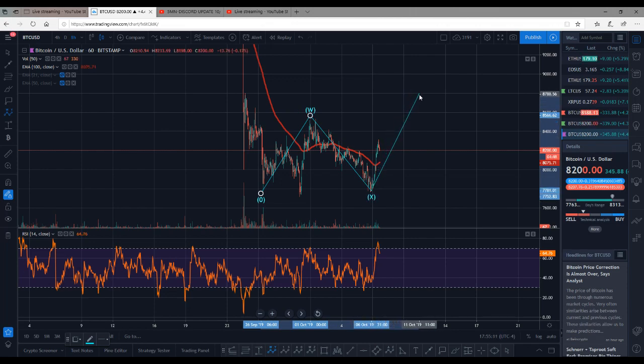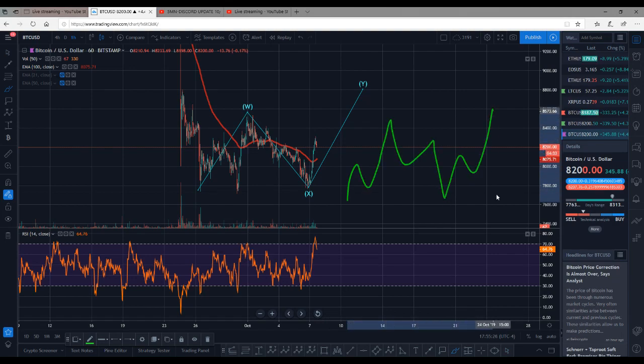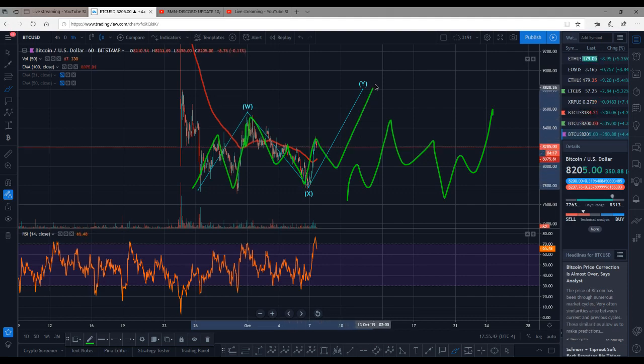Now we could be looking for the W, but it is too soon at the same time to look for a W up to 88 to 89, because you've got to remember a WXY correction is roughly a 3-3-3. Basically that's what we got in this area. You can count 3 wave moves. This wave is a true impulse, but on the lower time frame you can count a 3 wave move, and then we also got this 3 wave move to the downside. We could be getting this move to the upside, right?